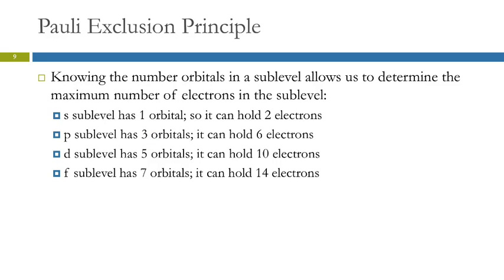Do you remember the shapes of those? The S was spherical, and the P looked kind of like a dumbbell or 2 balloons tied together, and they had different orientations. They were at right angles to each other. And we don't even want to talk about the shapes of D and F. But it goes 1, 3, 5, 7: 1 orbital, 3 orbitals, 5 orbitals, 7 orbitals. Each orbital can hold 2 electrons. Remember in the quantum hotel, the orbitals were beds. How many people typically sleep in a bed? 1 or 2, right? Maximum of 2. So the number of electrons is twice the number of orbitals.